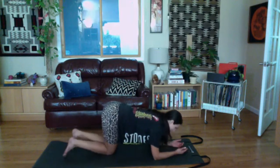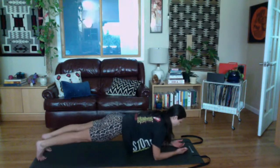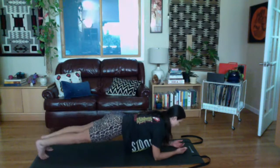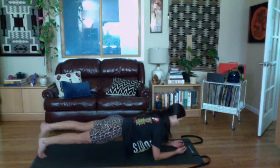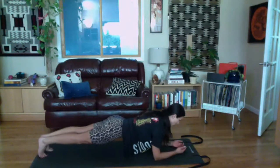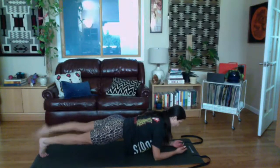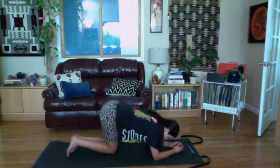We're gonna do a little leg lift next. Walk your feet back into your plank position. Exhale, point your foot and lift your leg; inhale, set it down; exhale, switch. Let's go one or two more each way. Set your feet down, walk the knees in, take a little break.